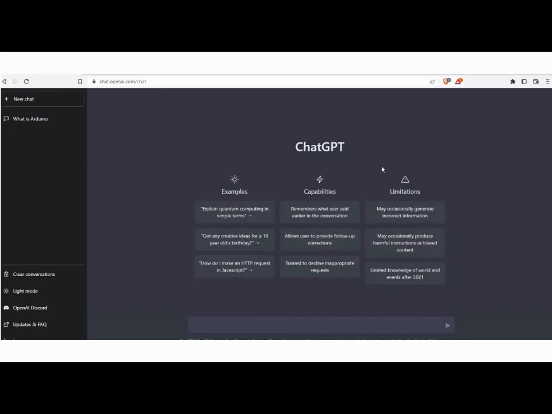Boom, we are here on our ChatGPT. Now I'm going to ask for the code to control the brightness of my LED. Let's say Arduino code fade LED.